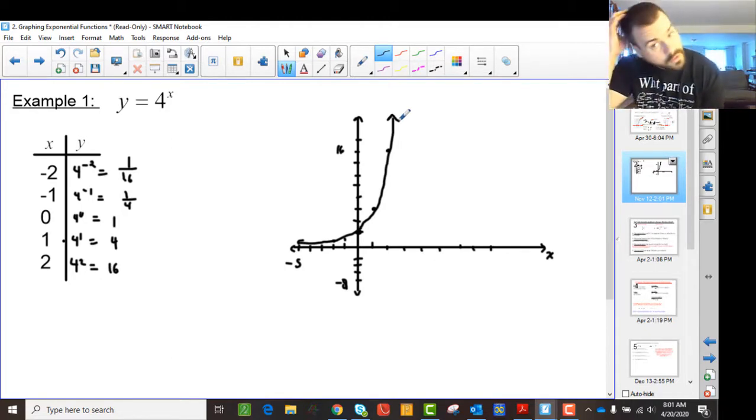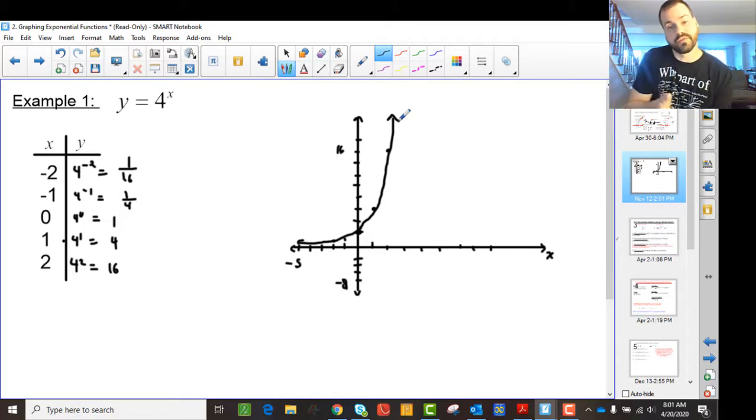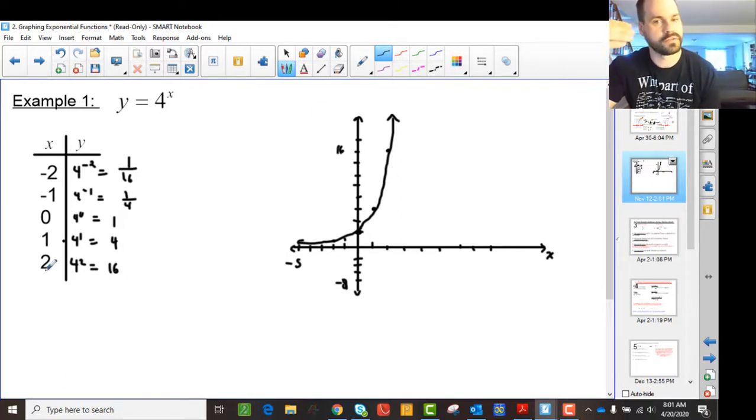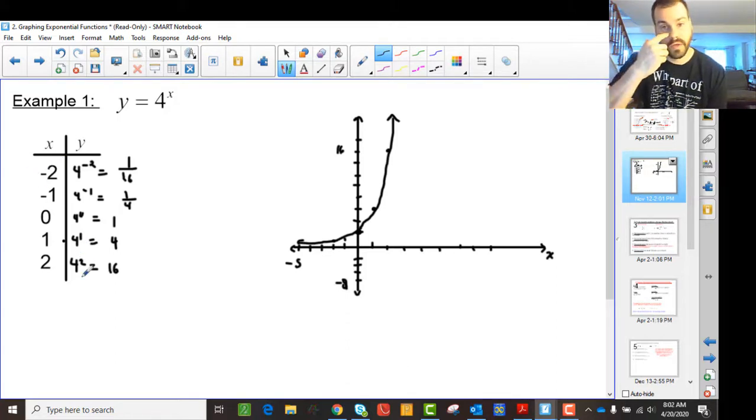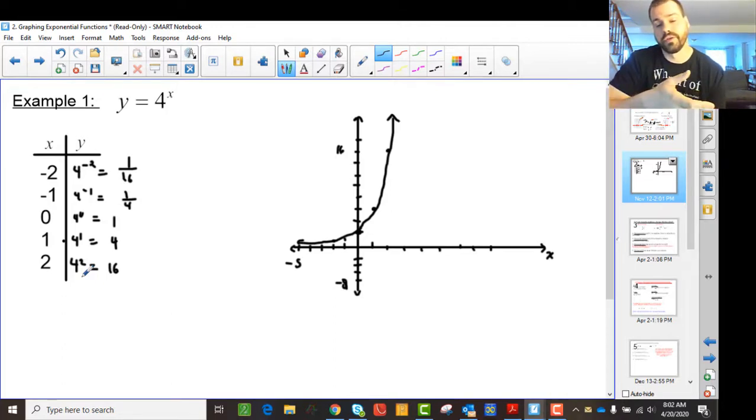What is different in this context versus some of the graphs that you've drawn is, because it's exponential growth, it grows really, really quickly. So the x numbers, if you even choose like 4 or 5 or 6, you're already up into the hundreds, or even in some cases, depending on the base, up into the thousands. So you could say, well, I could pick any numbers. Yeah, you could, but it's really important you pick small x values if you're going to just do a table of values, because they grow really, really quickly, or they shrink really, really quickly if you're talking about decay.